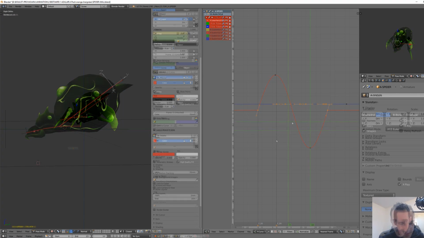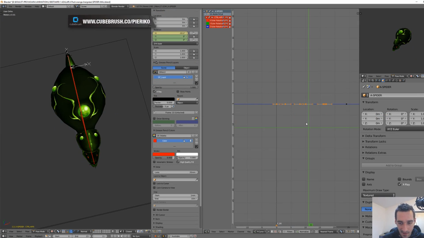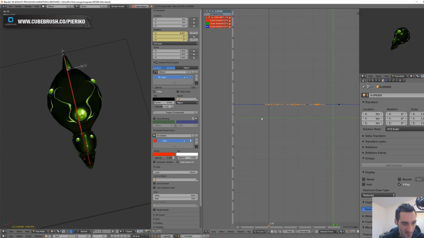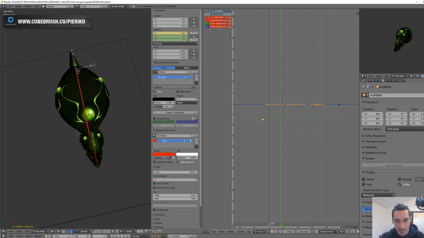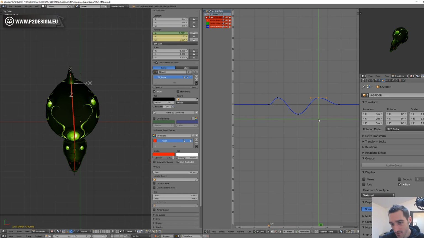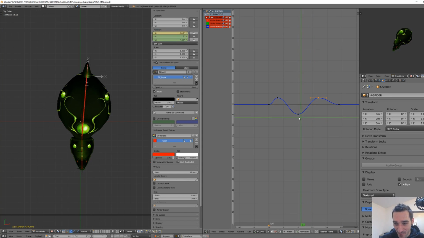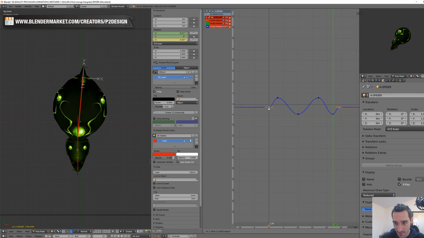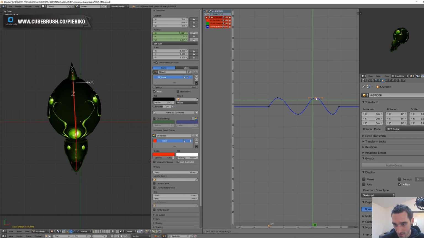chest, head and abdomen movement. So I polished the root bone first, because as I told you before, or maybe I haven't, I don't remember, I just wanted to make the chest and head movement as a follow-through animation.